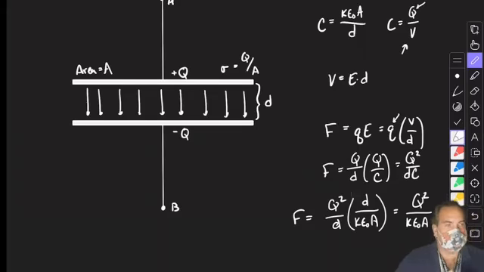The first thing I want to point out here is if you look at this function, as long as the potential is maintained, the force to pull the plates apart doesn't change as the plates get pulled apart. The reason is because we've made the assumption that the electric field from an infinite sheet is constant. So the force to pull the plates apart shouldn't change since the electric field is a constant.